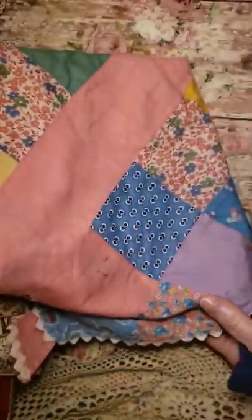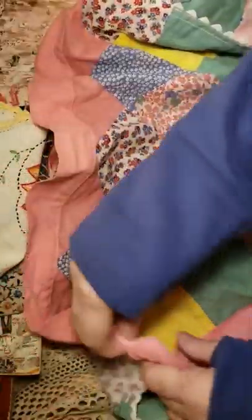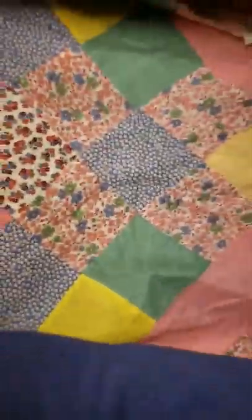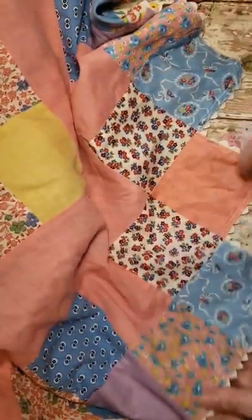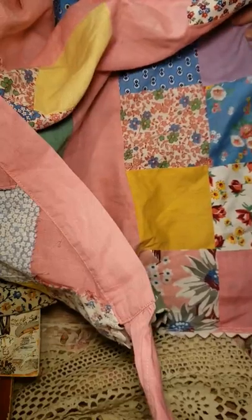I should have gotten more — they had vintage aprons. I just got this one. Look at those pretty fabrics and it has rick rack all around. Here's the top, then here are your ties on the side, and then you have this beautiful fabric. This might be hard for me to cut up for a while, because that would be cute if I ever sold things at a vintage flea market — to wear a cute little apron like that. I think this is my favorite purchase.